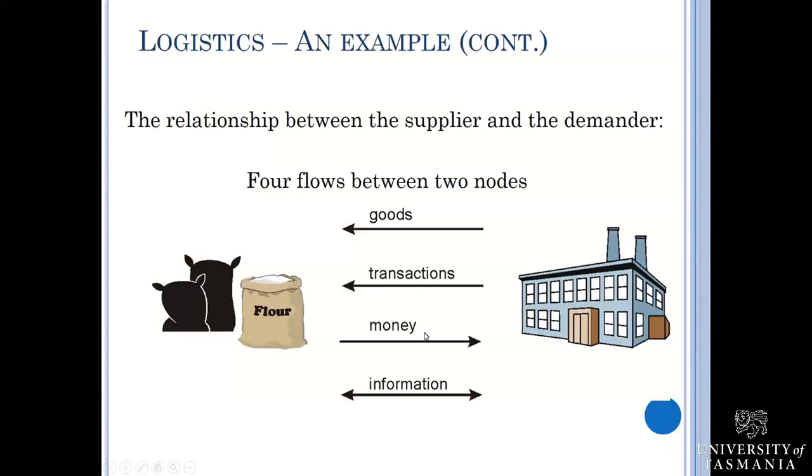And then we have the other side, obviously the monetary transaction, and that's the reverse direction, paid by the purchaser to the processing factory. And then the information link. That's two directions, so two-way. While we have the information with two arrows in two directions, others only go one direction. Money only goes one direction.